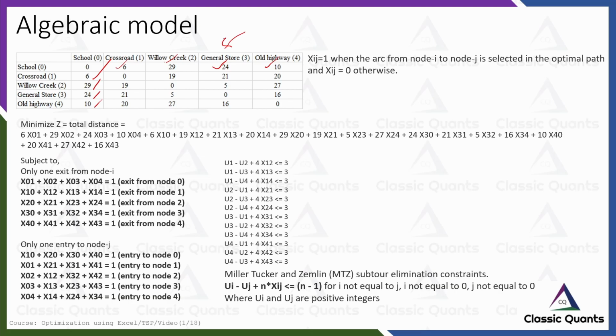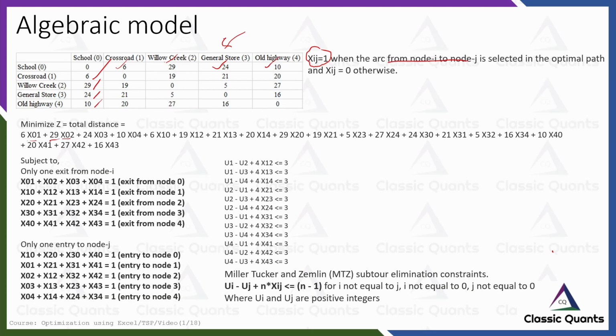Now what is the decision variable? The decision variable is again xij, that is, xij is a binary integer which is equal to 1 when the arc from node i to node j is selected in the network, and xij is equal to 0 otherwise. And then what is the objective function? The objective function is pretty much simple. You take the xij and multiply that by the corresponding cost element, the costs, and then sum it up. So that gives you the total distance or total cost which is to be minimized.